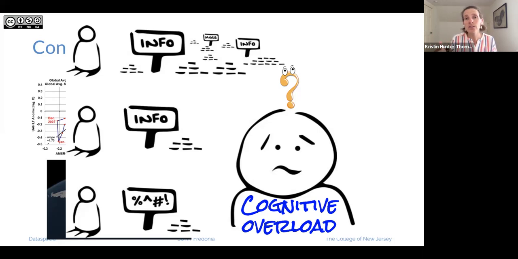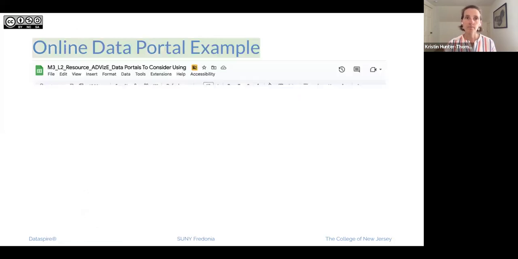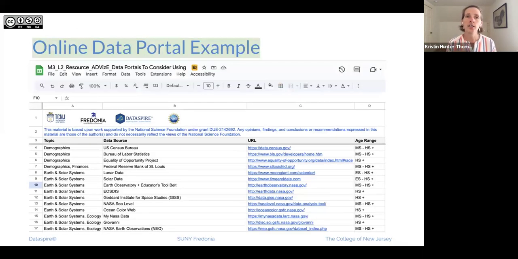And so we want to sidestep or prevent this cognitive overload and think about, okay, how can we do this in a reasonable manner? So we put together an online data portal of a variety of places online that you can go and access data that are relevant to K-8 topics.